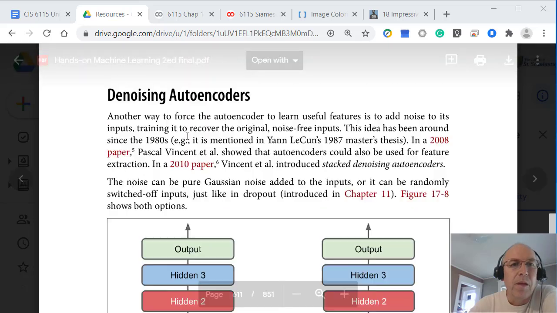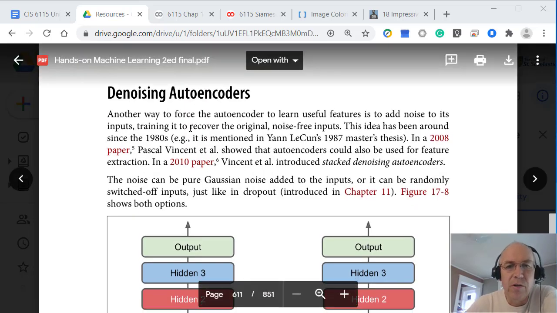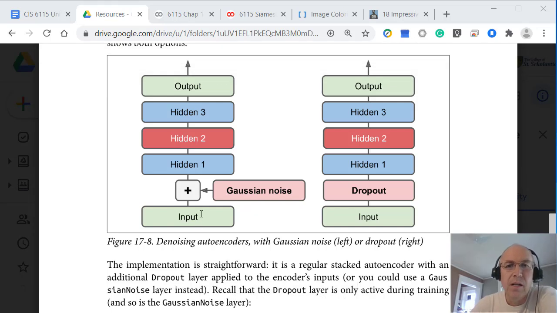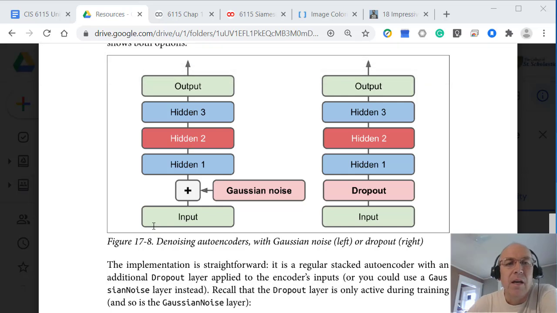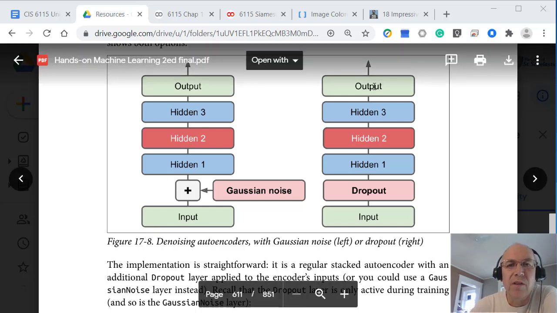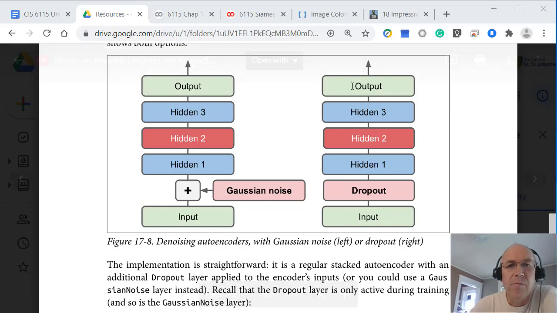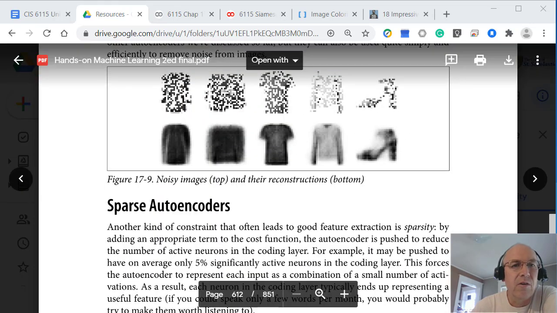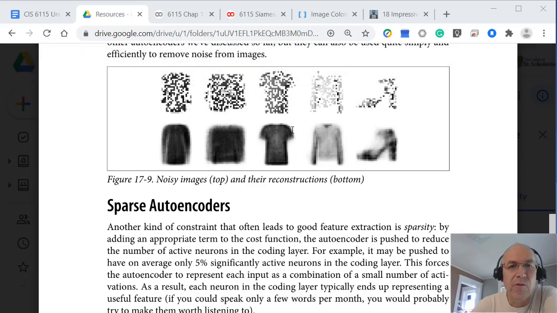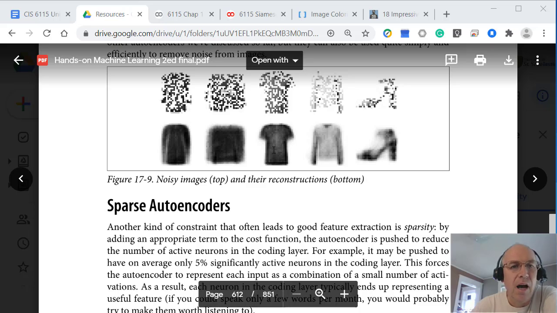So here's an example of a denoising autoencoder where we'll introduce some noise into our inputs and then see if we can generate the output. So we have some noise in here and generate the output. So if we have noisy input data images, we can hopefully learn to train. So then we can provide any input and have it train the outputs for this. So this creates these noisy versions of these images, and then the network should try to recreate the original image from this noisy image for us.